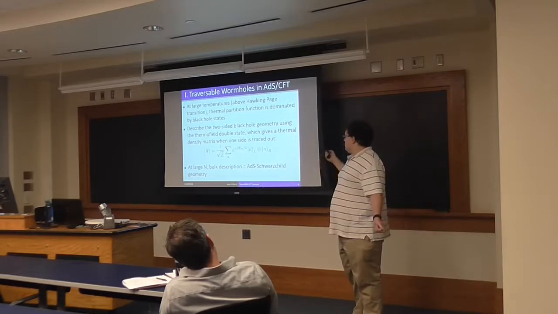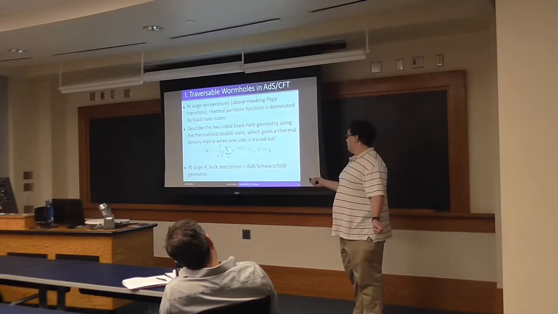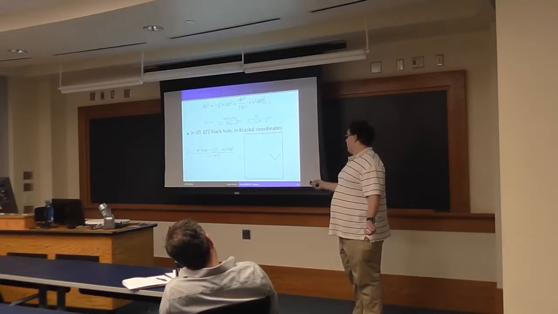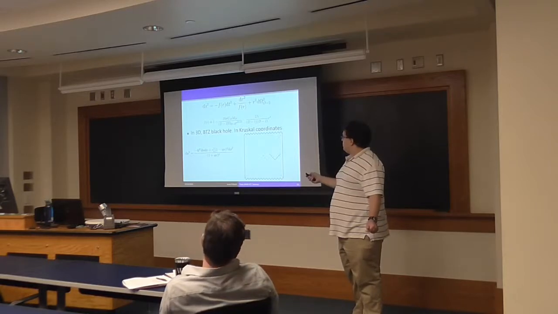And specifically in holography, we know that the bulk description of this thermofield double state is the AdS-Schwarzschild geometry. We call it the maximally extended AdS-Schwarzschild geometry because, again, there are two asymptotic regions here. So this is the metric in d dimensions for AdS-Schwarzschild. You can see that there's the usual black hole Hawking term here, and then there's the AdS term, r squared. I've just filled in the factors of d.